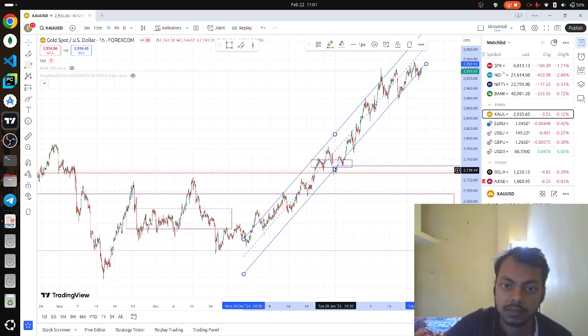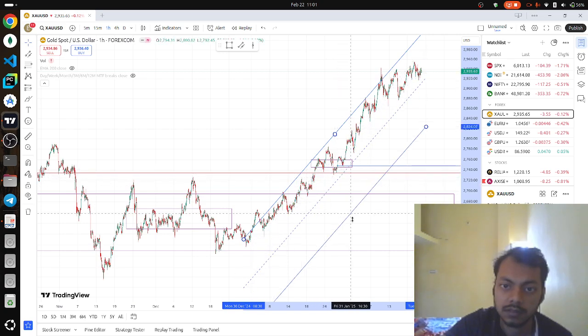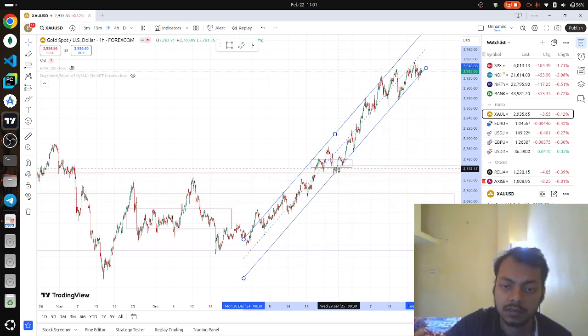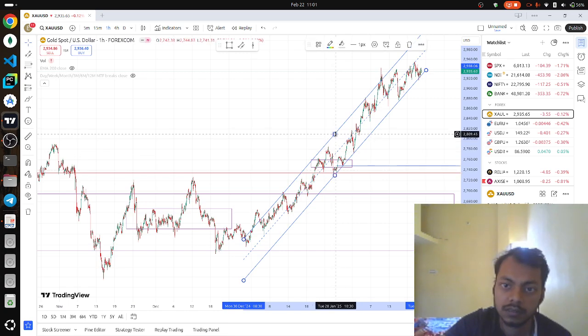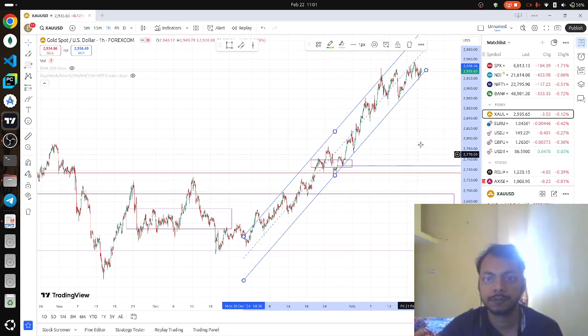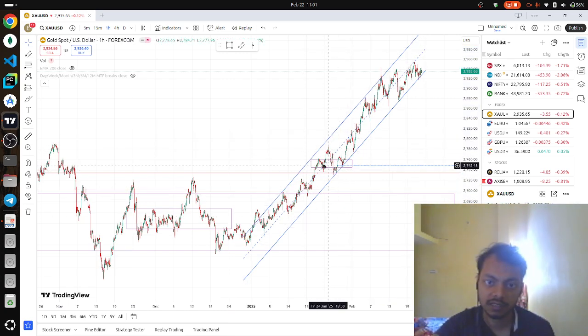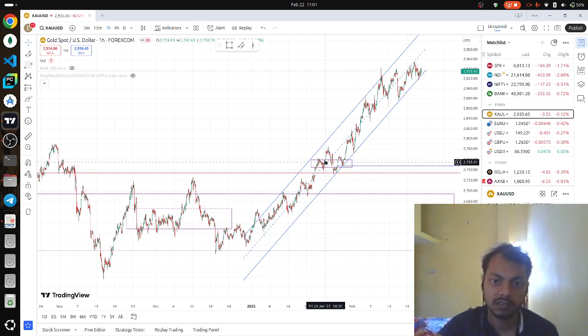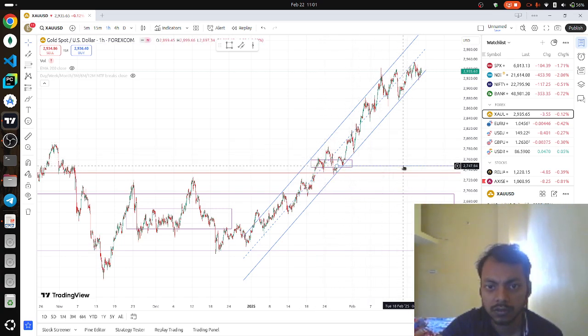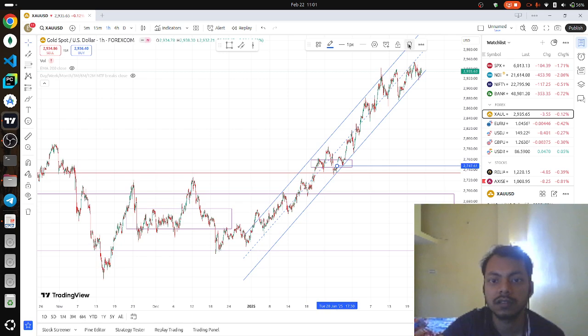Can I increase the distance for both upper and lower? I can't increase it separately. Okay, so you can see that in the zoomed out chart. This is a small fair value zone. Why is this one horizontal? What date is it? 25th January. Okay, some trade was taken anyway.